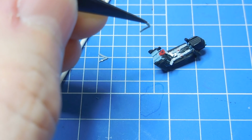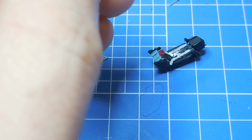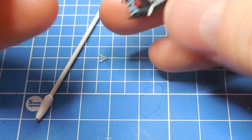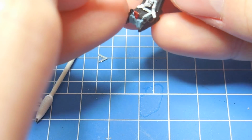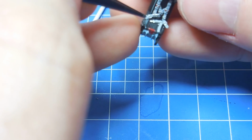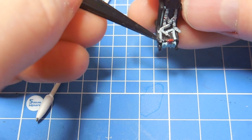Alright, now I just need to use more super glue. Get plenty on here. Now this just kind of comes from the bottom here. Okay, cool. Cool, swanky cool. And then also this goes on the other side here.